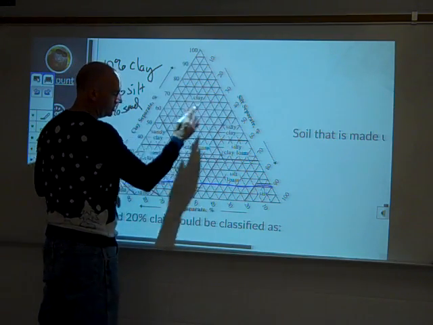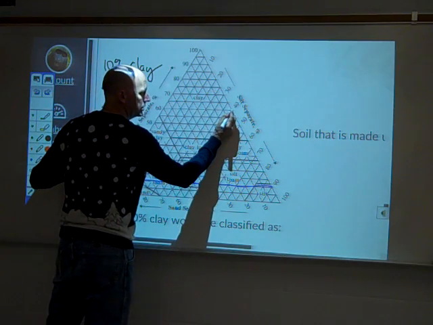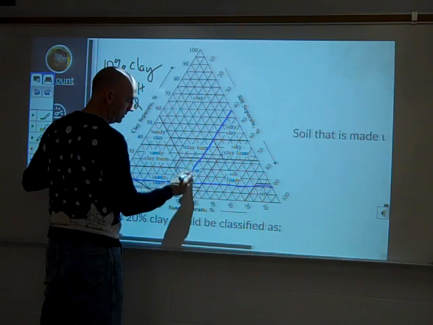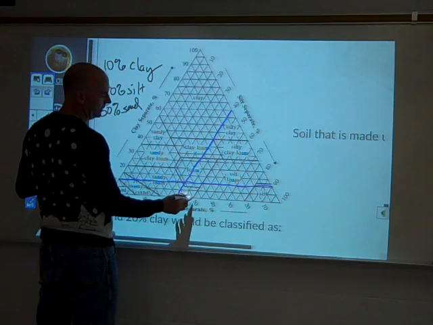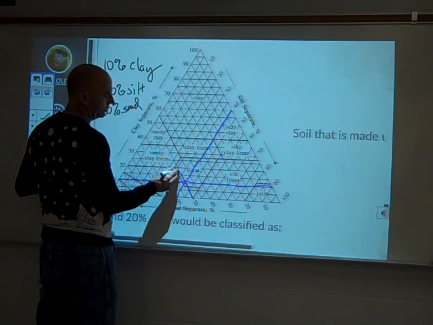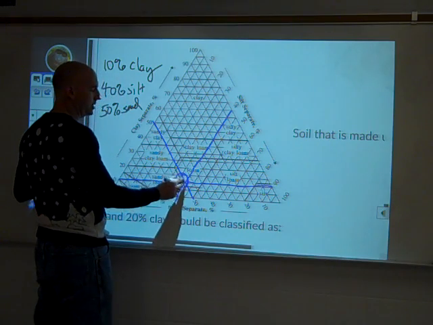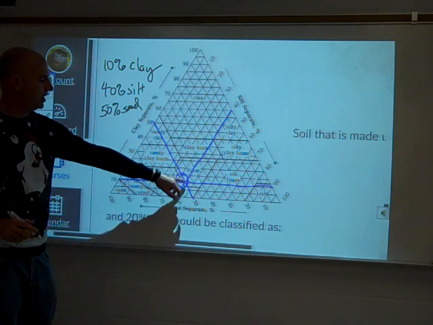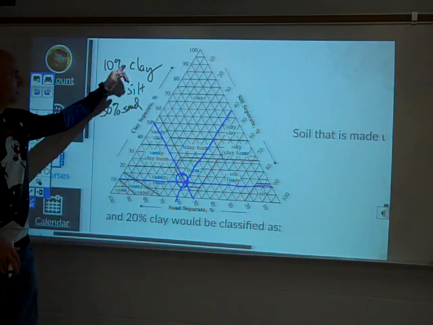And the thing you have to remember, once you've done the first one, the horizontal one, is that your next lines all need to cross it. So that's how you know where to go from there. So we're going to draw this line down here. Boom, right there. And then we can go to 50% sand and go up like that. And that gives us, it's still a loam, a loamy type of soil. It's getting close to being a sandy loam, as you can see there. But that's the type of soil mixture that you need, or if you needed a loam soil, you could make it from this particular mixture.